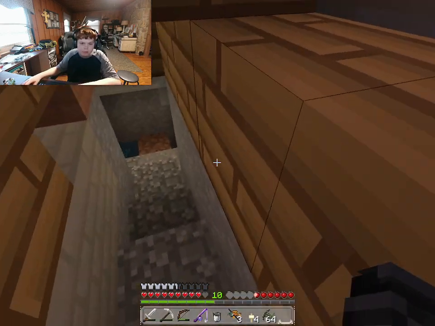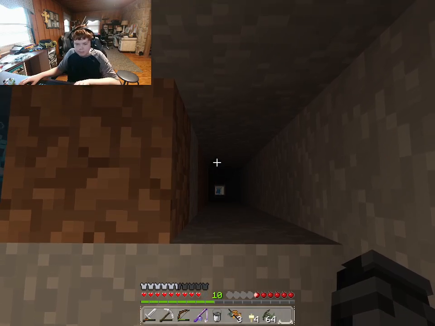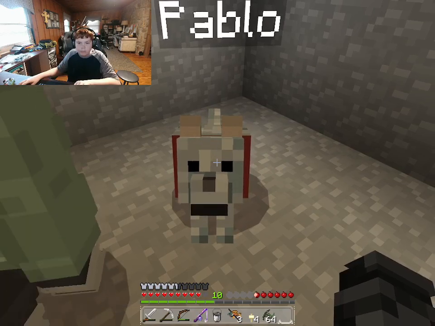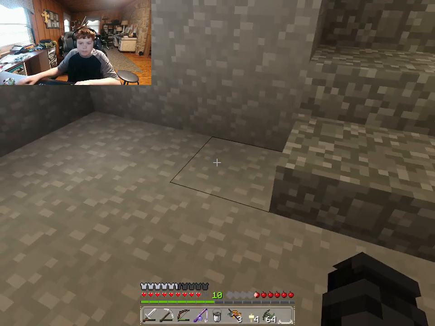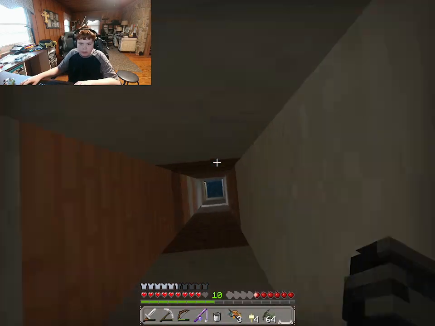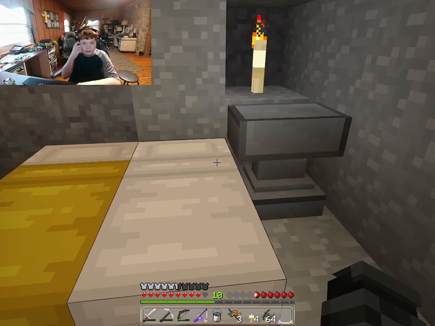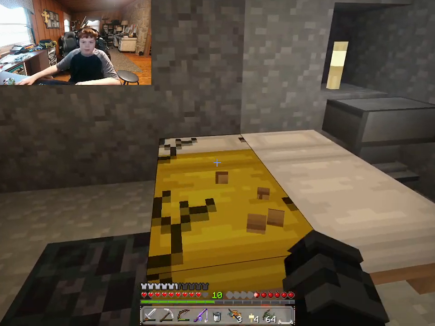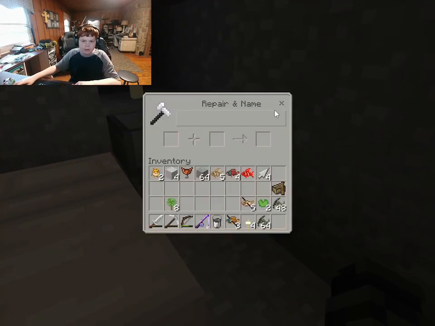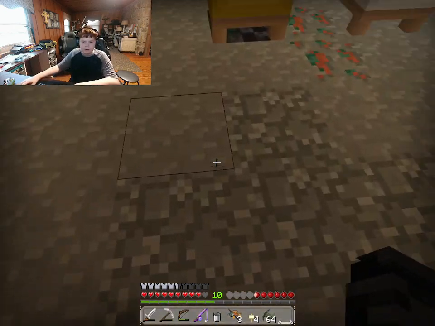So you can also just, this is where our little house is down here. We have a secret base area down here. This is our dog, Pablo. Yeah, so, let's see here. So if we go down here, nothing really crazy, but we do have my two, our beds. Hang on, that actually is a little weird. I put that right there. We have our anvil as well. Elijah. Alright, there you are. Alright, let's sleep real quick.